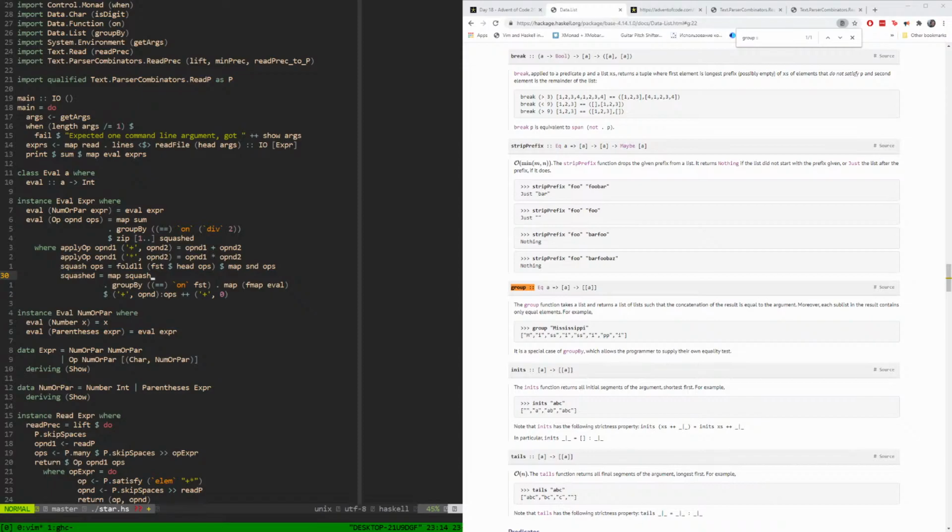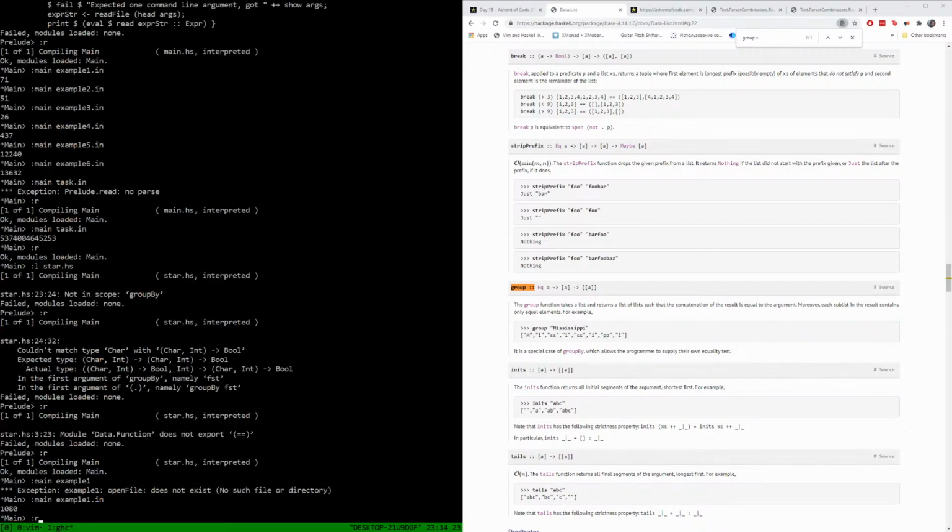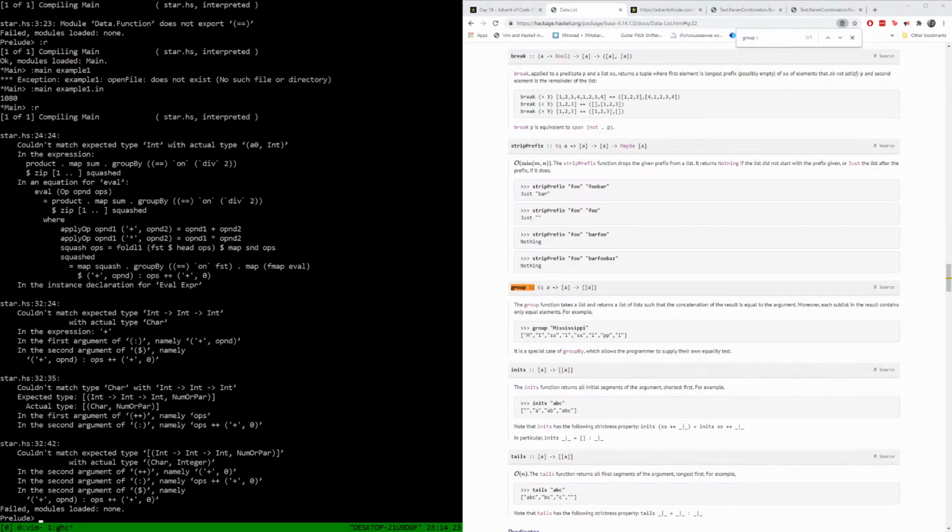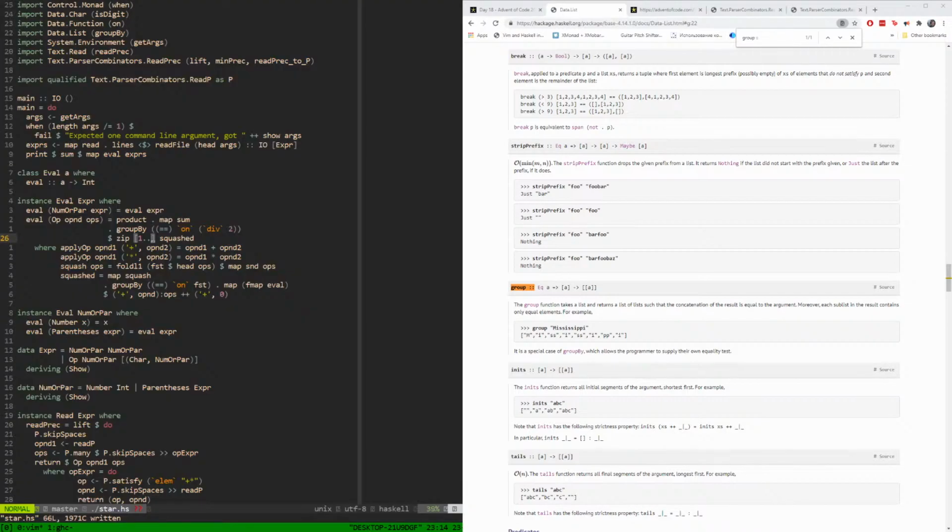Yes, and we return foldr on second op, so we already have deleted all the operators. So should map sum be fine. Then we say, yeah, because the character is not a function.